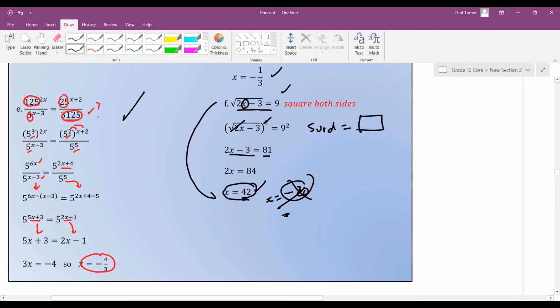These ones will be okay. You don't really need to check these unless you really want to. But for these surd problems, take your solution and put back and check it's okay with the square root sign. Because if that number is negative, then obviously that is not a valid solution. So that one would be cut off, for example.